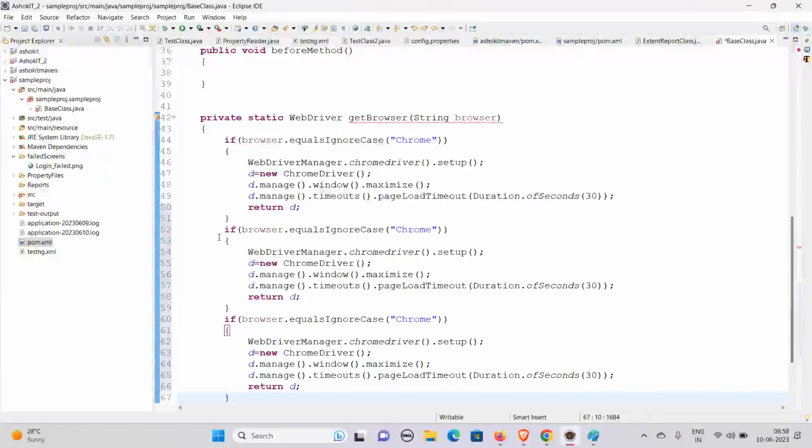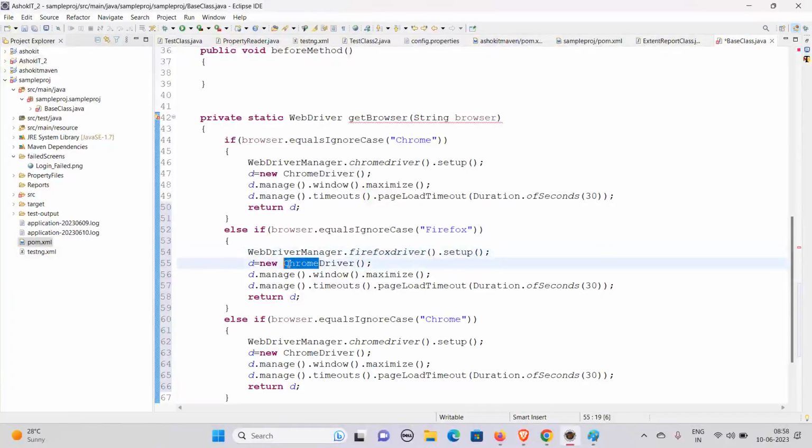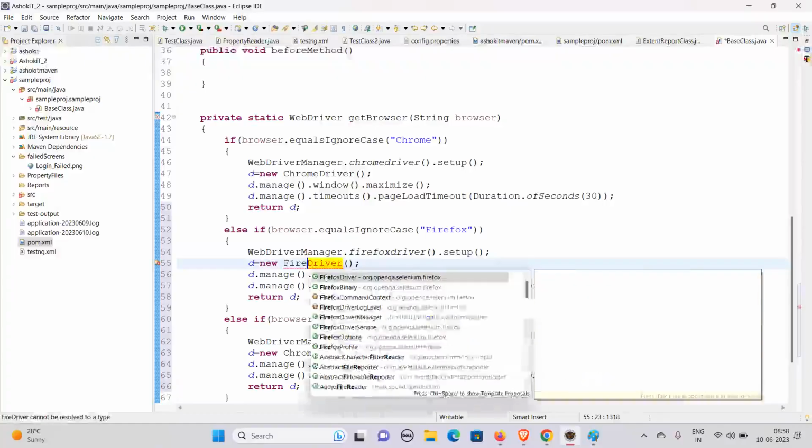So likewise, you have to do it for 3 browsers. Because we are using 3 browsers to test, here we are using Firefox. Firefox driver. Here it is Firefox.